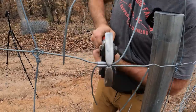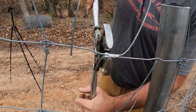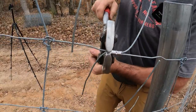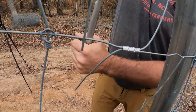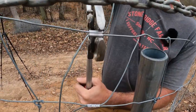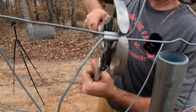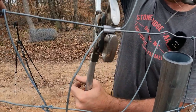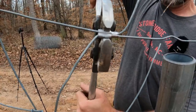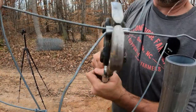So one, slip it down. Two, slip it down. Right about there, three. Now that looks fairly easy. We'll get the next one up here. Now you can see that just seals it off good, okay? And again, these crimps have a grit inside of them that helps keep them from slipping. That's what sets these crimps apart from the competition. Gonna get her right in the right spot, land, pop, okay.